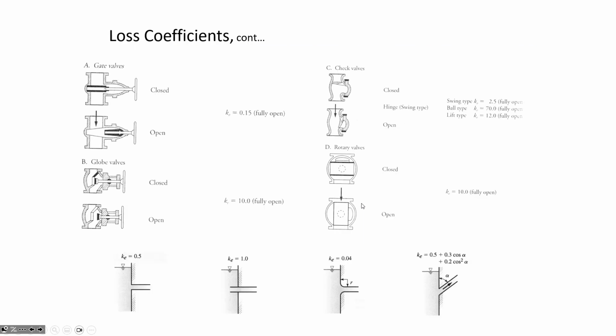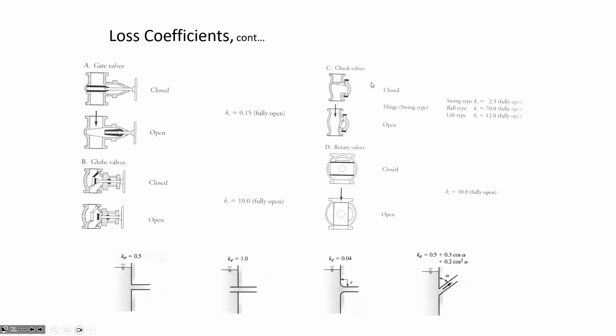So if I go back to here, we were comparing valves, we talked about gate valves, that's just a pipe that has a plate that can swing in. We've looked at a globe valve in some detail. What's the K value for a closed globe valve? Like infinity. That's the reason why water isn't flowing through the system. If the valve is closed, there's so much head loss that the water is flowing zero. So a closed K value, that'd be a good trick question.